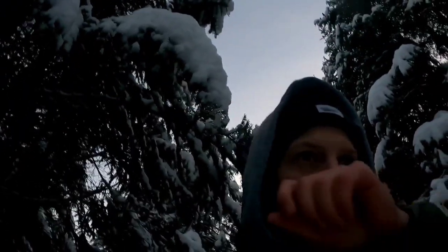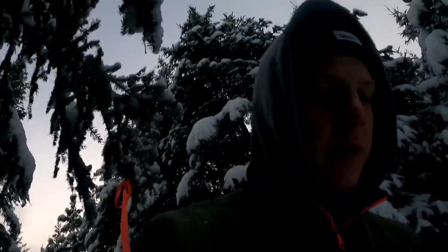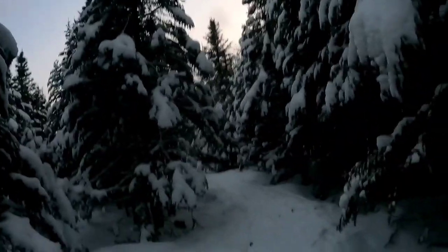So unfortunately, I lost my multi-tool. I just had to do this snare, break it off the wire with just my hands, which is pretty time consuming, but I got it done. Getting dark, so I don't know how many more I'll get out.